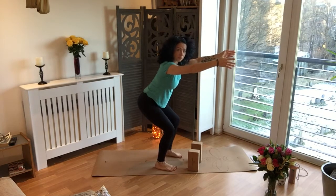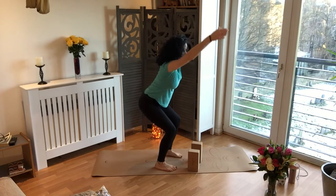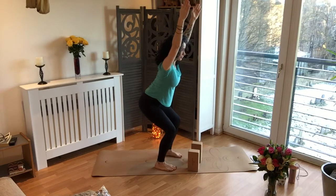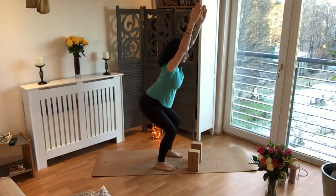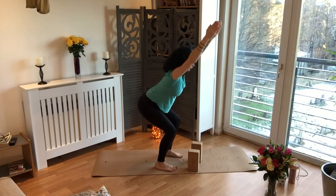Don't give up. Just make sure your knees are not forced forwards. You're pushing your hips back wherever you can. Then take the arms up, shoulders down. Squeeze your palms inwards. And then we come forwards.